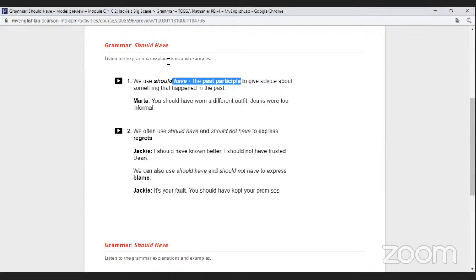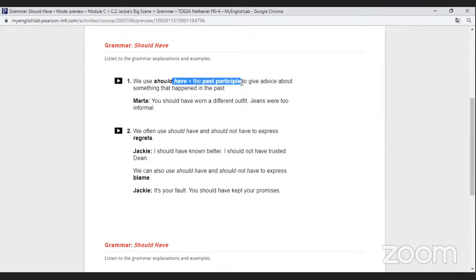Could have plus the verb in past participle, should have, might have, may have, must have, plus the verb in past participle. All of this you can transform, because if you only use it in the normal affirmative way, it's going to be in the present tense. Some are going to express something about future probabilities, but you can use these other auxiliaries too. Can you give me other examples with could plus this structure?